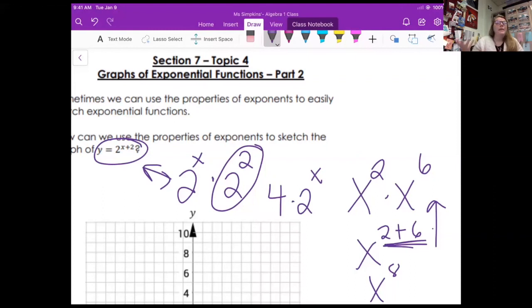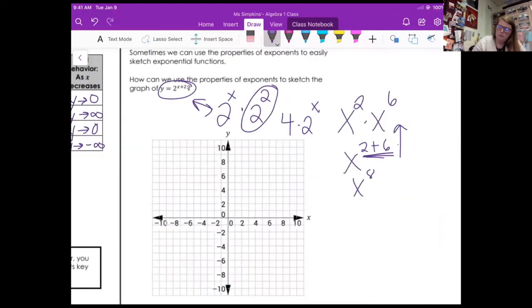So that is something that we know how to graph. Where am I going to start on my y-intercept? 0, 4. And that 2 to the x tells me that I'm going to do what every time? Multiply by 2. So what's 4 times 2? 8. 8 times 2 would be 16. Again, going off the graph a little bit, but you could sketch that with those 2 points if you want.